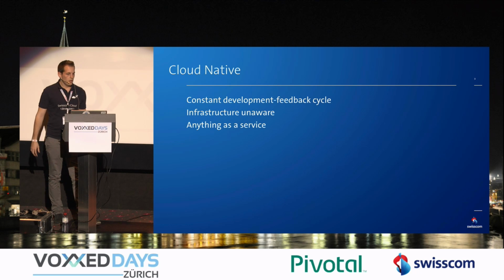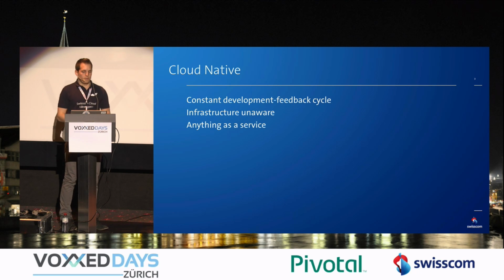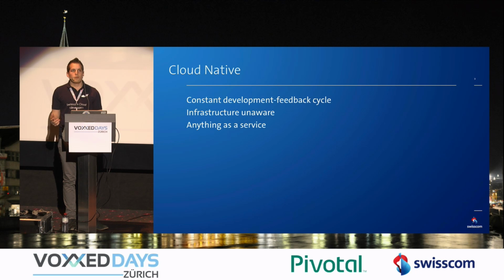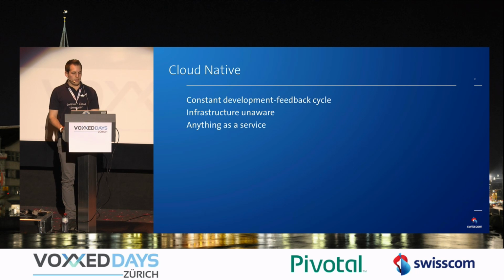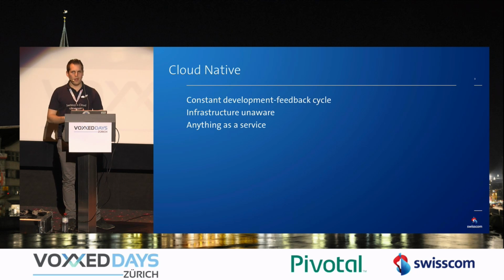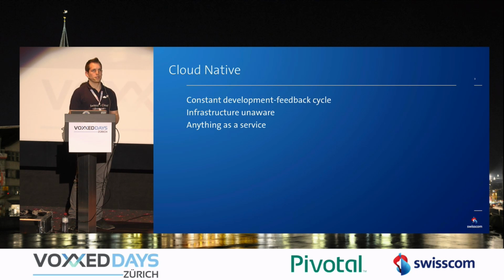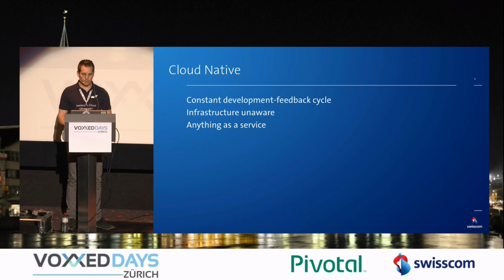Also, you are infrastructure unaware. This means that you are able to transfer your application from one cloud to another cloud, or have different parts of your application within different clouds and connect them together, and you get everything as a service. So you don't care about how to operate a shard of MongoDB, because it's so hard to operate. I can just focus on developing my application.